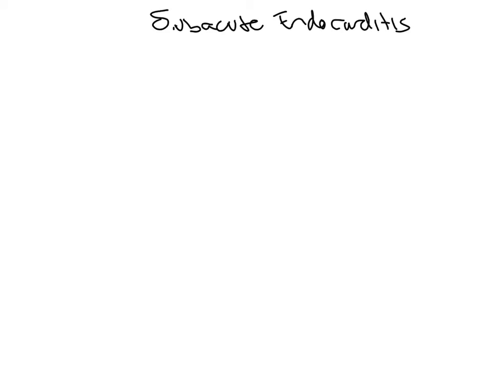So you saw, hopefully, how that organism comes in, produces a whole lot of pore-forming toxins, causes acute cell death, and mediates cardiac damage by its toxins and by the inflammatory response that it incites. Subacute endocarditis is quite different, both in clinical presentation, the types of organisms that cause it, and how you go about treating it. So first and foremost, to talk about what subacute endocarditis actually is.